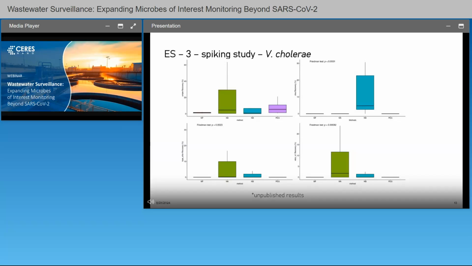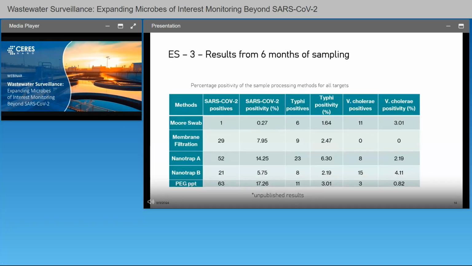Interestingly, for the toxigenic target CTXA, on the upper right box plot, you can see that none of the methods detected CTXA except Nanotrap B, which was kind of puzzling for us because by this time we were hoping to zero in on Nanotrap A. But for the other targets, basically O139 and TCPA LTOR, we found that Nanotrap A performed, at least visually, better. You can see that the recoveries are better. So those are the results from the spiking studies.